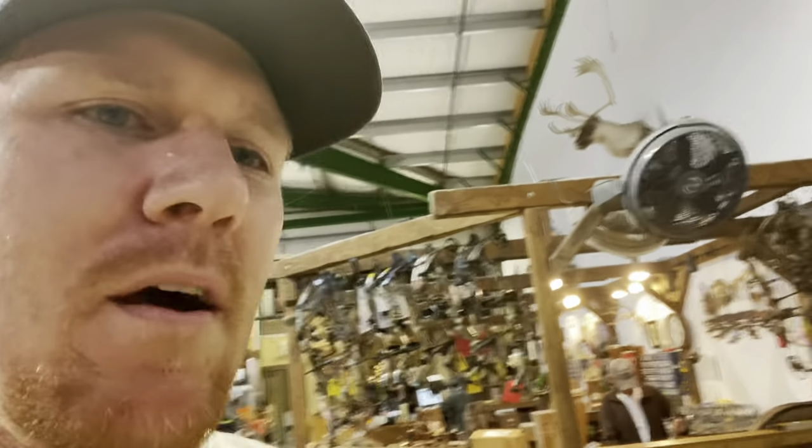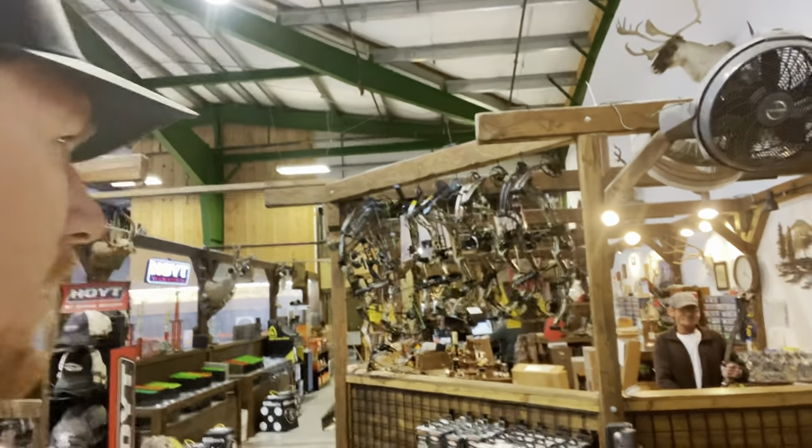So guys, we're down here at Central Cascades Archery, getting the new Bowtech bow all set up, the Solution SS. We have Ed back here behind the counter working feverishly on his bows. What we're doing is just getting it ready to go.